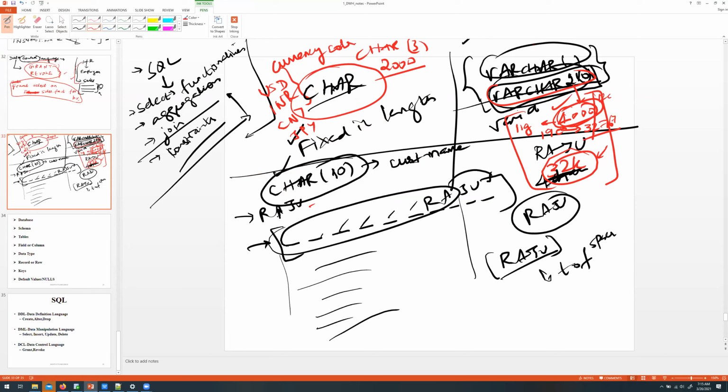To answer Balaji's question, I don't think space and memory management is a difference between varchar and varchar2. There is a difference in the way it is handled. It is an ANSI standard, and if it complies to the ANSI standard, varchar is used, and that's the difference. I don't think Oracle says there is any difference in performance or storage between varchar and varchar2. To answer Srimati's question, yes, it's 2000 bytes. That's right.